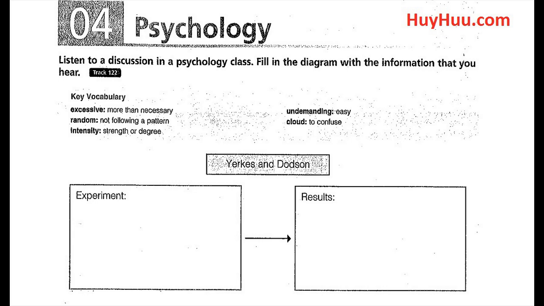Now moving on, there's another experiment that was done in 1908 that is also related to learning, but it was trying to prove a slightly different theory. The basic idea here was motivation, how motivation affects performance. Let me just tell you about the experiment and how it showed that excessive motivation can actually hurt performance rather than help it.